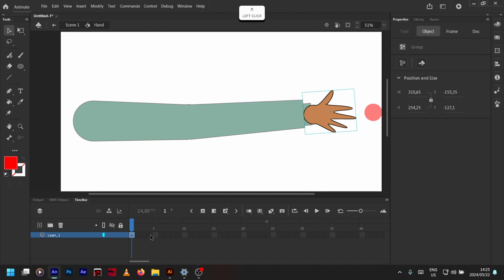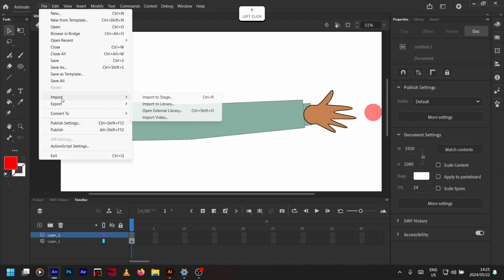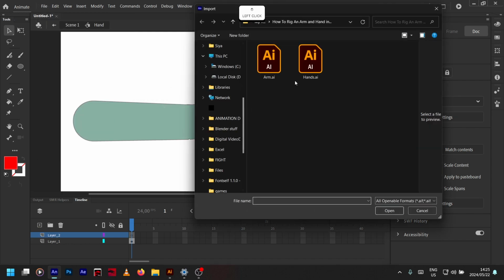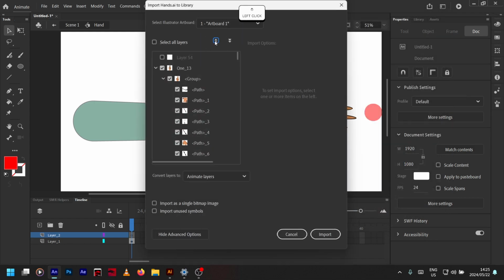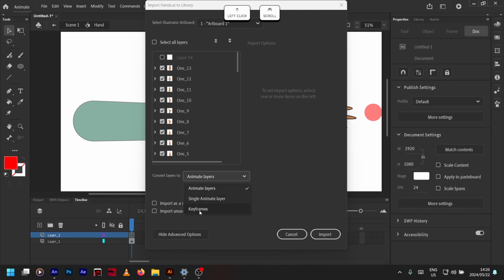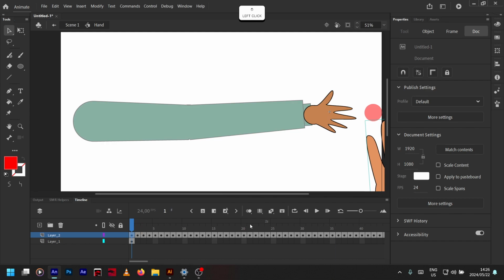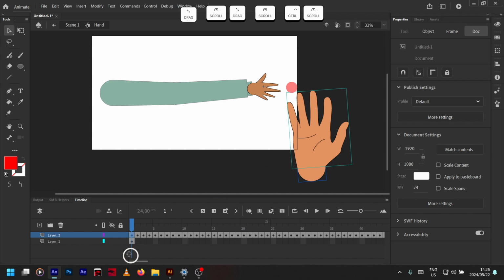Once you're done with adding the constraints to your bone, we can now move over to adding in our different hand shapes. Double click into the hand layer that you already have. Once you've done that, you are now ready to import the hand shapes. Like I said earlier, the hand Illustrator file has been prepared in advance. So for example, in the wrist section, for all of the different hand shapes, there's a specific way that you need to set up the wrist area.